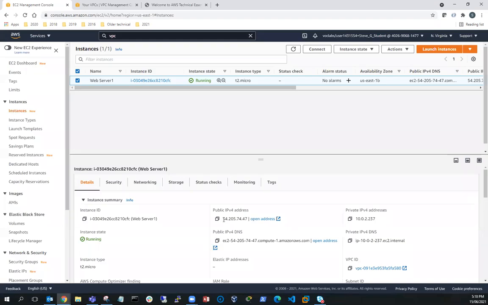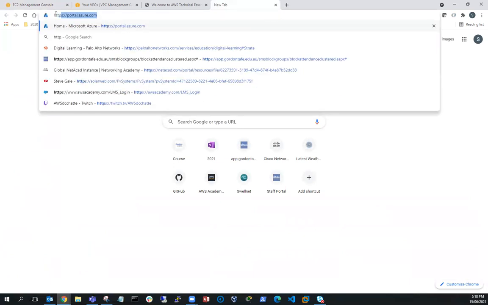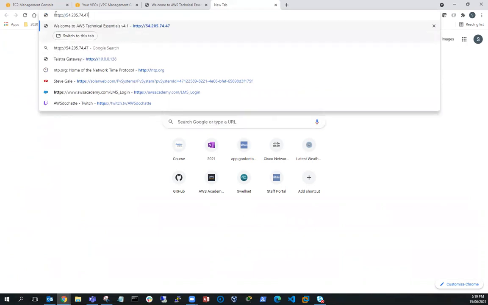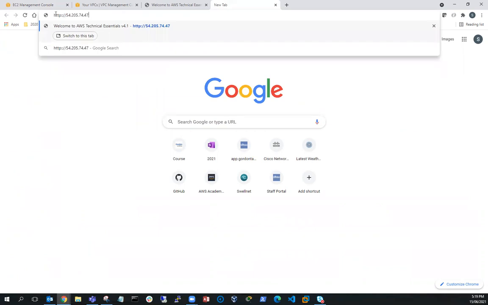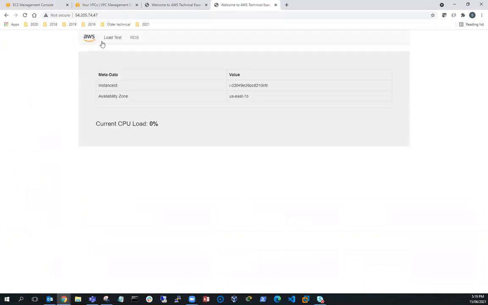We need to copy this address, which is our public IPv4 address, and open up a browser and type http, because we're not using HTTPS, we're using HTTP, then ://, and paste the address in. What we should see is our website, and we do.